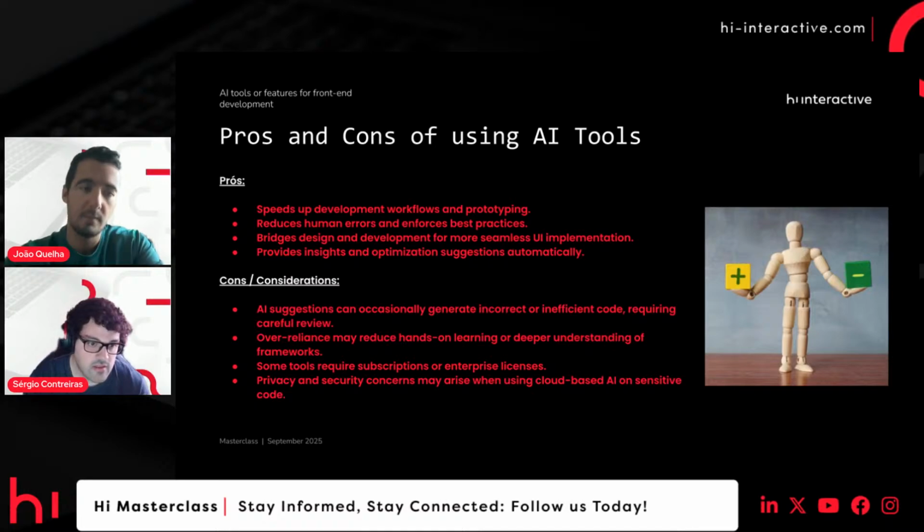Also, over-reliance may reduce hands-on learning or deeper understanding of frameworks. This can mean maybe some junior developer or someone that doesn't understand the framework can copy AI code without knowing what it's going to do, and it can impact something. Some of these AI tools, the better features that they have, are sometimes behind a subscription or some license that you have to buy. So you have to have that in mind when using those.